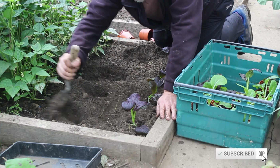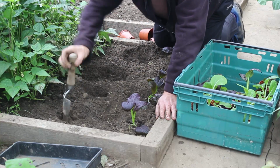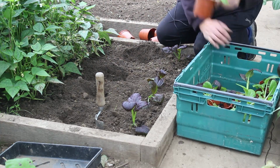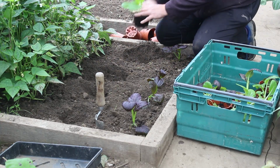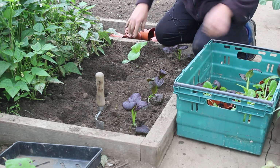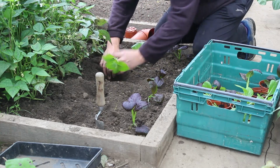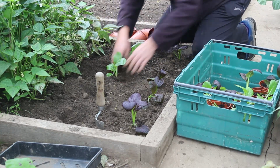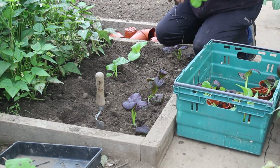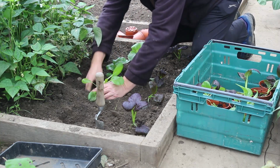And again, it's winter. Winter growing, you will lose plants. It's just the way it is. You tend to lose plants over winter, so I expect to lose a few. But the rest will eat. So it's just these couple of rows I'm going to get in. I might see if I can squeeze some in somewhere else in the tunnel here.